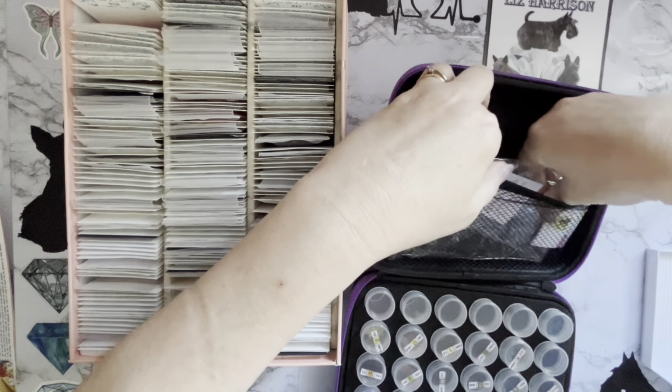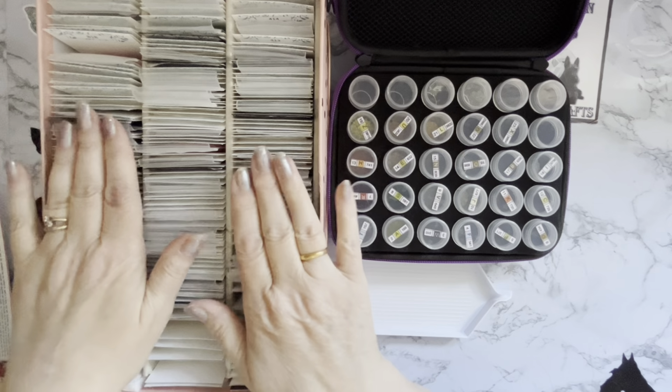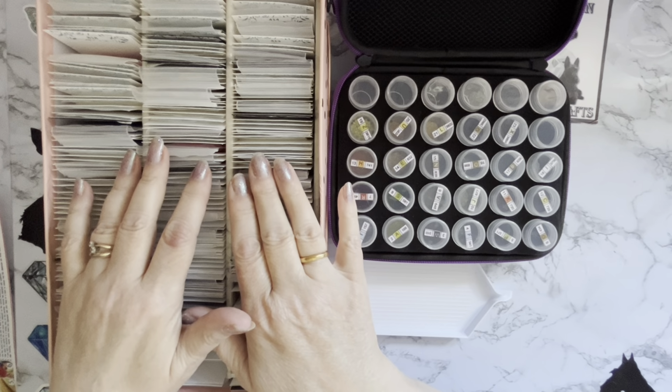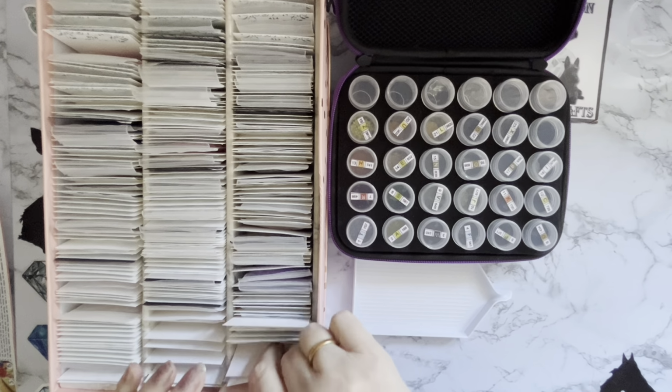So I've got a tray, I've got my gems, I've got box number one, and this is my rounds, and I do have a box the same for square drills. I've got two boxes for rounds, two boxes for squares, and it's all based on Rebecca Admore's Zest storage system. Basically for every DMC number you have a little bag with the gems in, and in front of the bag is a little card with the number on. So as you kit down, all you're looking for is the number to put the bag in. So yay, as long as you get your correct bag, you're fine.